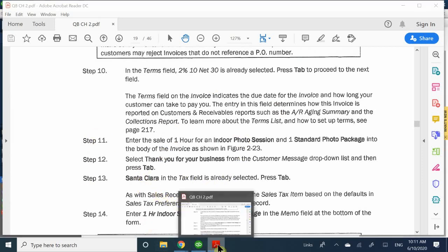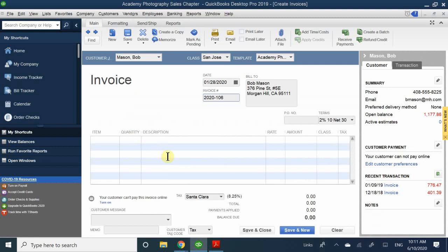And okay, perfect. So here we're at this thing right here, PO number. That is our purchase number. Now, again, if we created an estimate, this is where the PO comes from. But in this case, he didn't order anything from us, or he didn't get an estimate from us, so we do not need to fill that information in.